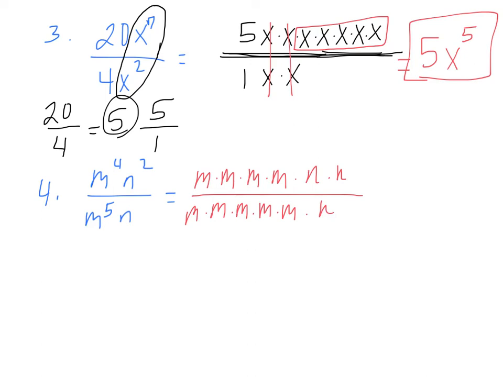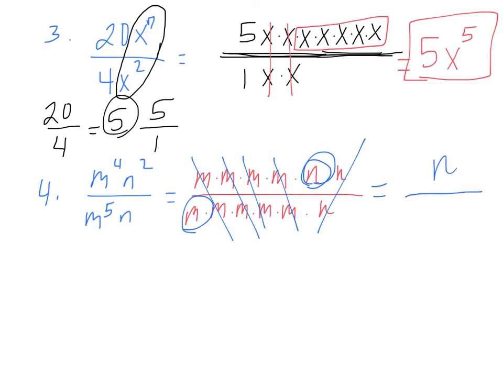Let's get going. n divided by n, 1. Now this other n we can't do anything with because there's no other n to reduce, so we'll leave that alone. That m divided by m is 1, and that m is gone too. Now you notice we're left with an m here and an n here, so let's simply write that in our fraction line. The only thing remaining on the top is n, and the only thing remaining on the bottom is m. So your answer is n divided by m.